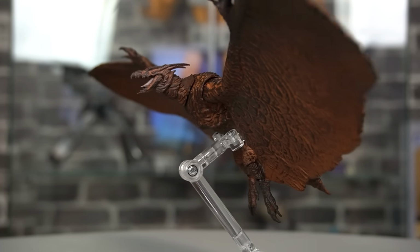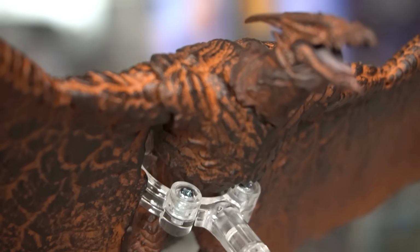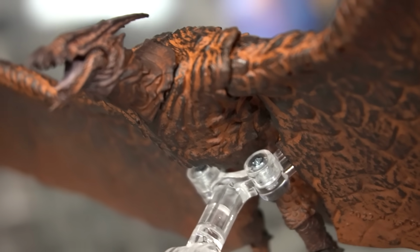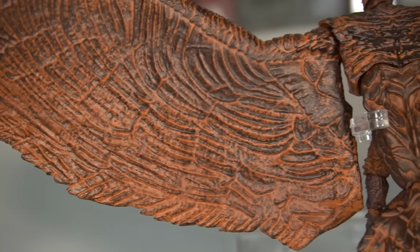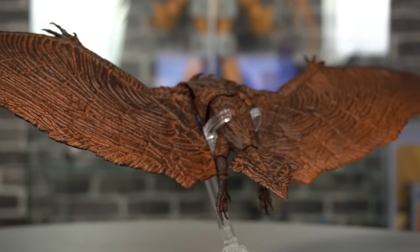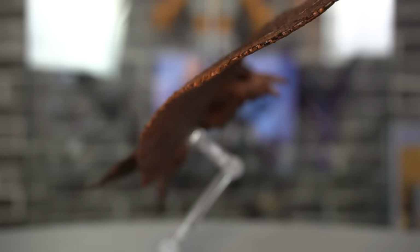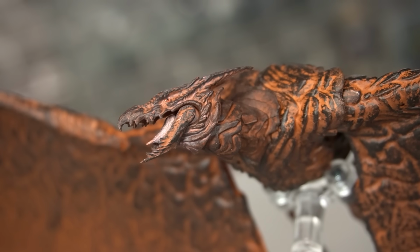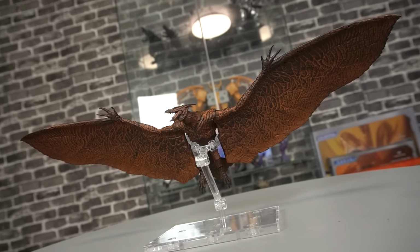Just like every other Hiya Toy sculpt so far, it's full of detail, the texture work is incredible, and man, the painting, significant upgrade to the Monster Arts. It has that light dry brushing that emphasizes the waves of magma on his wings. But for my taste, the dry brushing could have been even brighter to get even more of a volcanic glow. Paint on the face is a tiny bit sloppy, but it's so small that I'm not too worried about it. Looks more than fine enough from a distance.